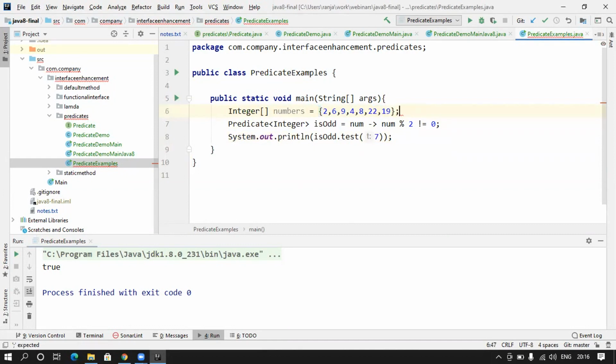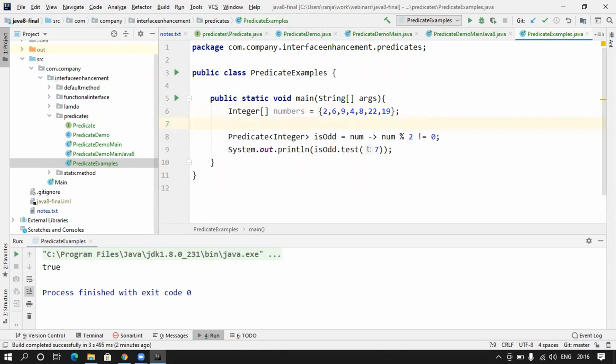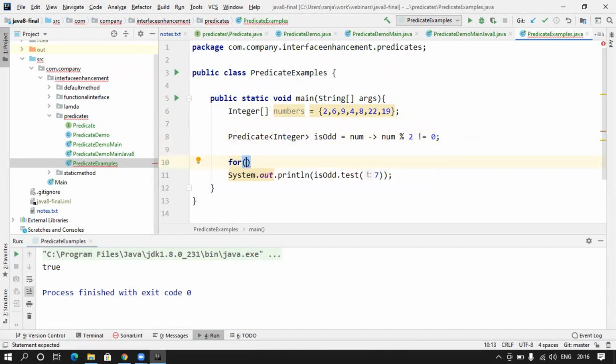Okay, let it be this much. Now what I will do is I will basically apply a for loop here. So I will say for, integer num, and then I will say numbers.